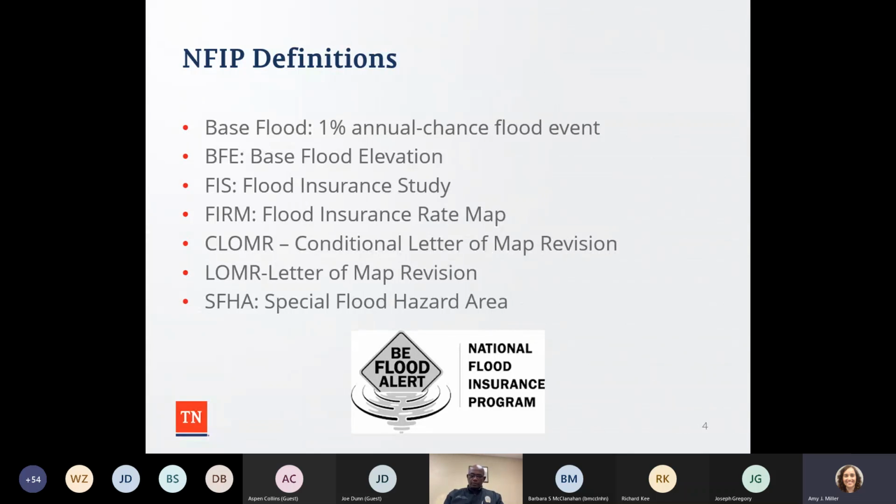Also, if they do a whole complete study and there's changes within any of those models, let's say between the existing, what's there on the ground, versus what I'm proposing to do, based upon what zone and what type of study it is, they have to submit a conditional letter of map revision to FEMA to get permission to build, whether it's a bridge, a trail, or a structure. There's different kinds of things that people can do in a floodway area. If they're trying to do something that changes the model, they have to submit that to FEMA to make sure that there's not more than a 1 foot surcharge, because if there are any insurable structures within that project reach and the surcharge is more than a foot, FEMA can deny that.